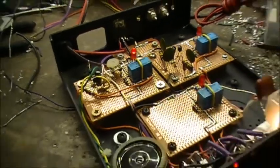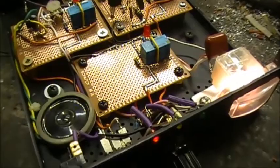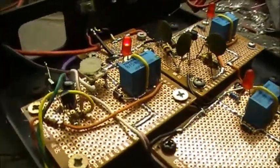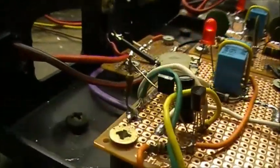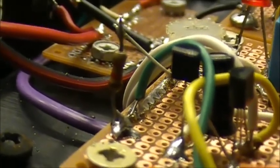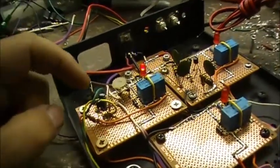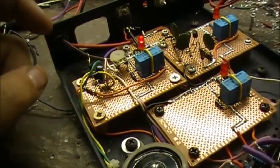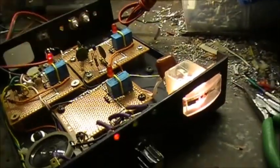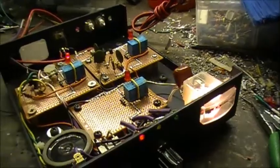I'll start this update with this — that's a little small 8-ohm speaker; it's actually a waterproof speaker. On the emitter of the 2N3904 here, I had to put about a 1.2 to 1.3k resistor on the emitter — that 3904 was getting mad hot without it. I also had to add a variable resistor on here so I can use the meter, and I got a little capacitor to change the tone a little bit on the speaker.